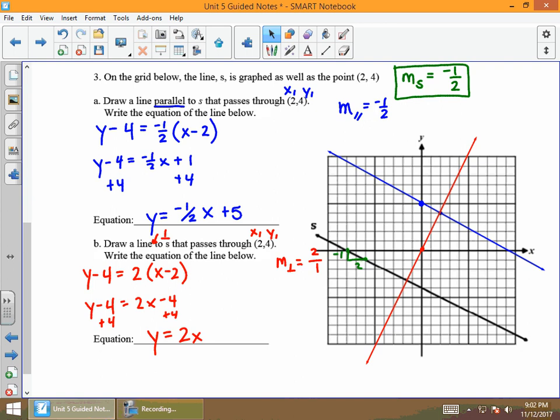Okay. Maybe they'll say, look at the graph and find the slope. Maybe they'll give you an equation. It says it has to be parallel to the line 2x plus 3y equals 5 and goes through a certain point. That's fine. What you need to do is first find the original slope. The second thing you want to address, find either the parallel or perpendicular slope. The third thing you want to address is plug it all into the proper equation.